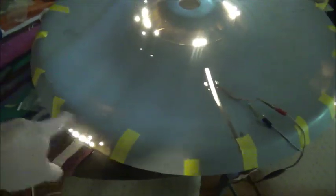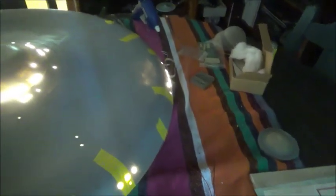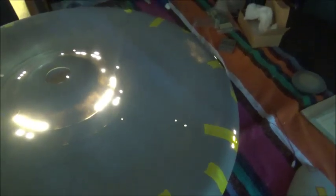Okay, here's the sexy bit with the light shining through. And you can see the saucer lights all lit. Up here, up there. The front lights are getting lots of attention. And you can see some holes here that have to be puttied back over from where I was screwing around literally with screws last night and decided not to do that. So those holes have got to be plugged.